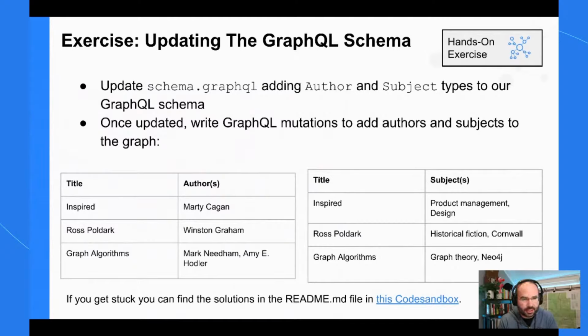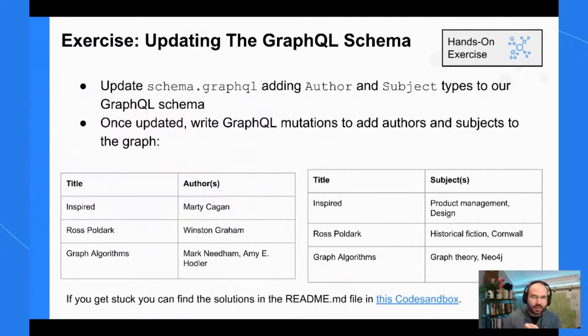Let's pause here for another exercise. What we want to do now is take a look at the GraphQL schema that is included in the Codesandbox example that we're working with. And we can see that it's missing a couple of things.